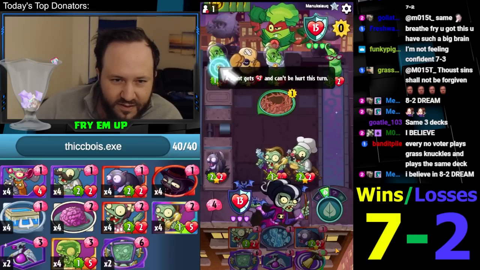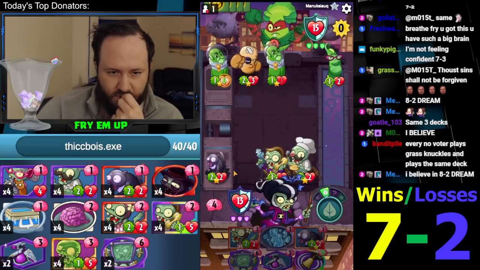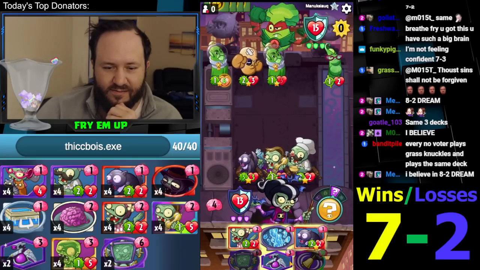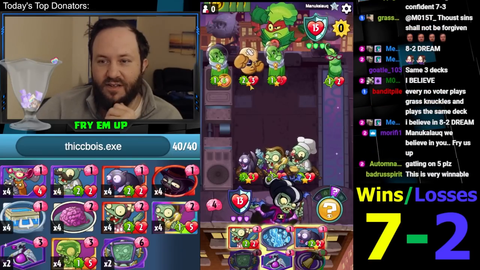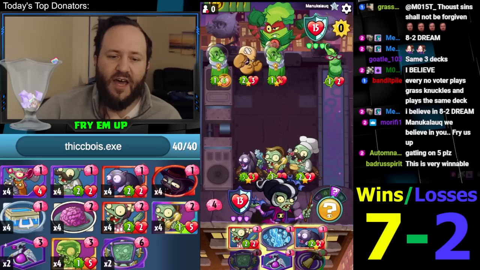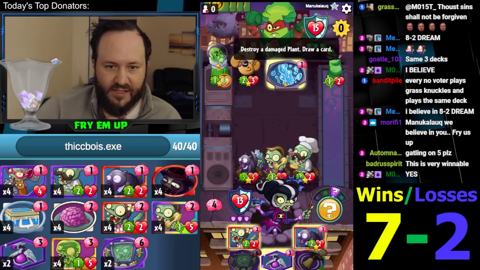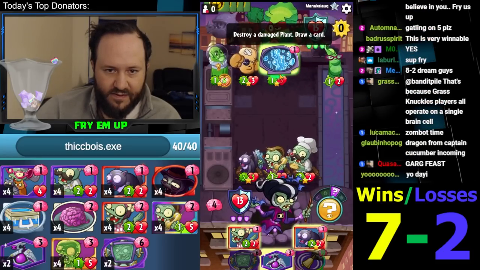Oof. That gets protected. But that means this grow. Well, is Evaporate even good now? It probably is. It means instead of us winning this trade, we lose it. I actually could just Evaporate and then buff this. So this will become a 5-5. Alright, that's correct. We don't want him drawing another card. That will be the end of us.